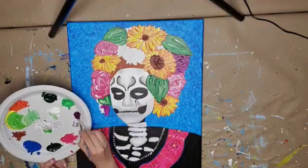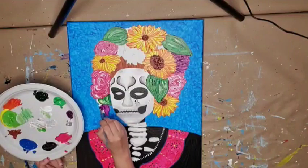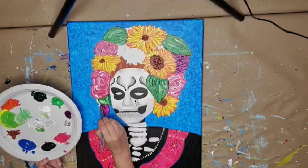Remember to keep those brush strokes going, so that it'll be fun and awesome and we can see all the different little petals. I'm trying to make sure that my brush strokes are all going in the same basic direction, which is kind of like out from the middle.